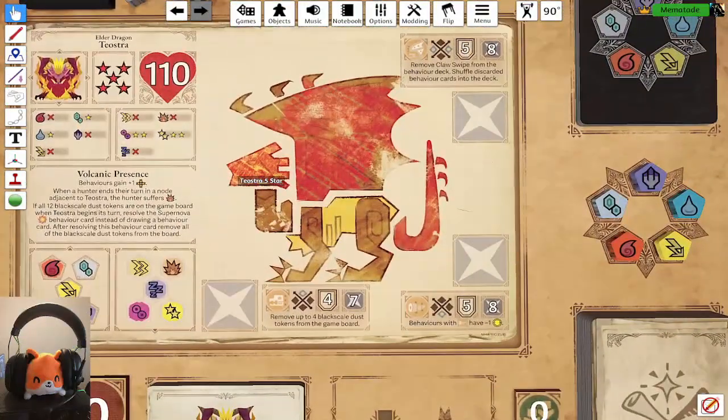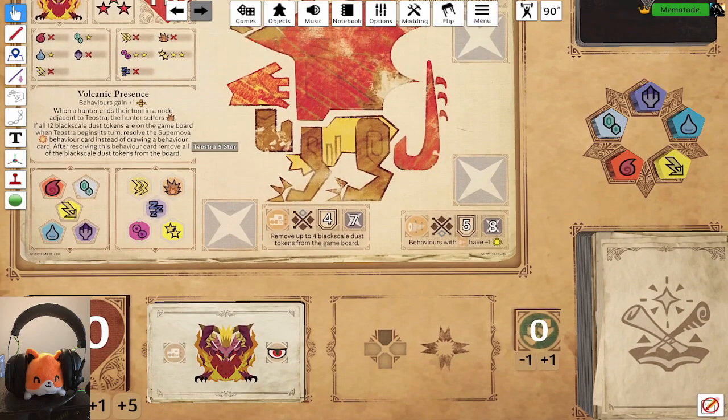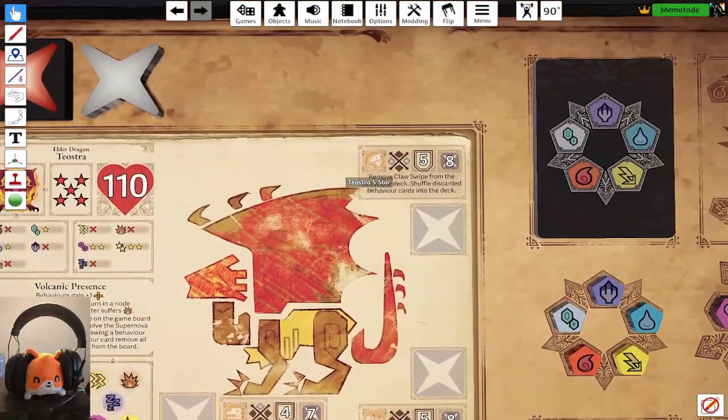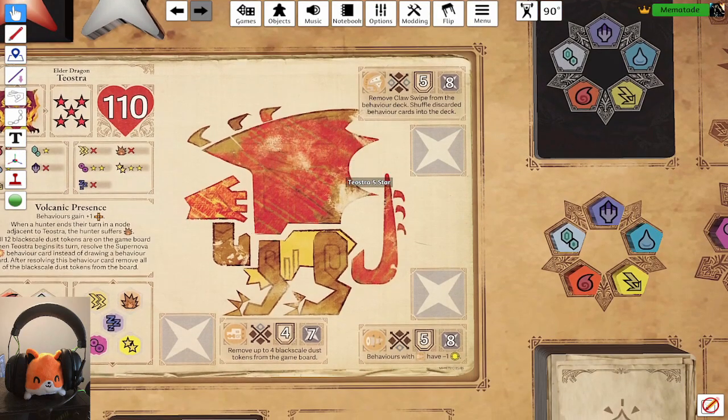And its break tokens. Its head has 4 armor, 7 break. When we break it, remove up to 4 Black Scale Dust tokens from the game board. Its tail, 5 armor, 8 break. Behaviors of the tail have -1 range. And the wings, 5 armor, 8 break. Remove Claw Swipe from the behavior deck. Shuffle discarded behavior cards into the deck.